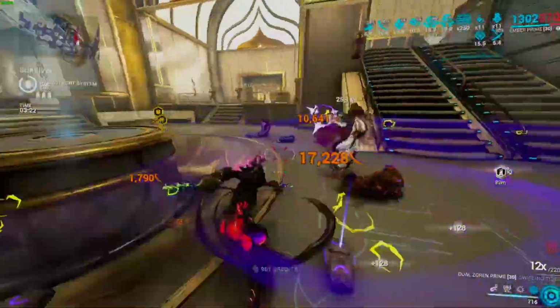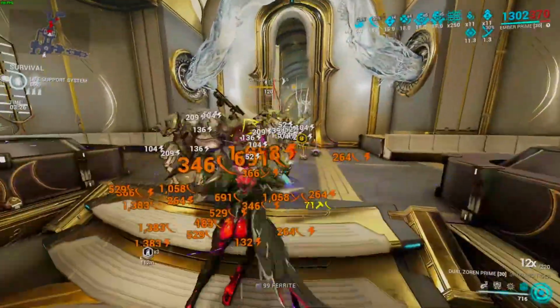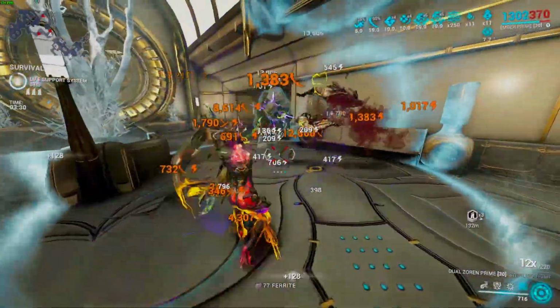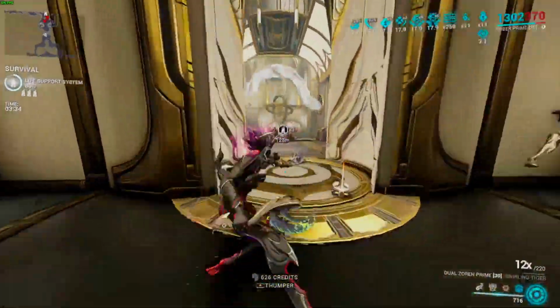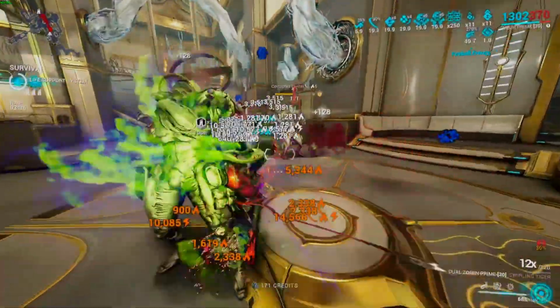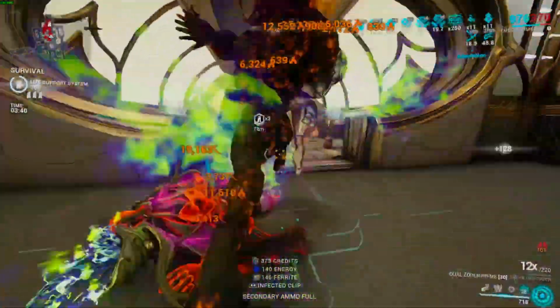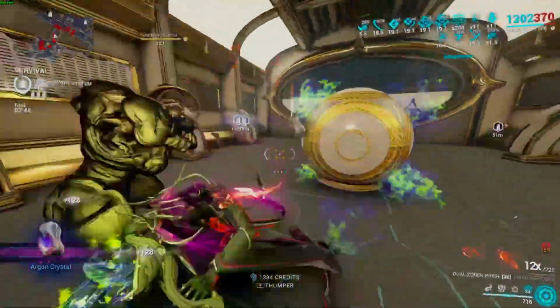So with Weeping Wounds and Galvanized Steel, I'm reaching orange crits. It's pretty much guaranteed orange crits. Slash chance is definitely over 100% now, and I'm proccing a bunch of elements. Ember also isn't a great buffer, but she's doing absolutely fine.